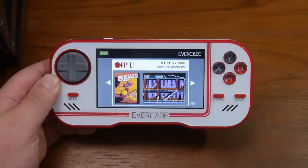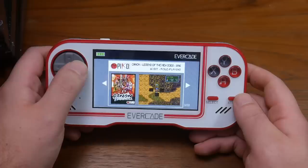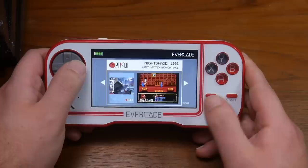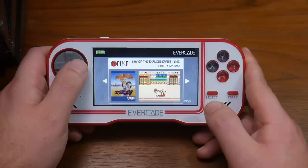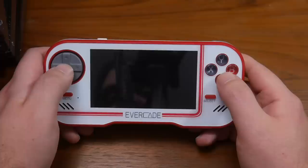Now we're taking a look at the Pico Interactive cartridge. This cartridge has 20 games on it — a lot of games. You've got role-playing games, platformers, Iron Commando — a game we reviewed on this channel before — Jim Power, a shooter, Nightshade which is one of my favorite NES games and a complete hidden gem, Power Punch 2 which was kind of the sequel to Mike Tyson's Punch-Out but in outer space, Radical Rex, Switchblade, The Humans, Tin Head, and Top Racer which is Top Gear. This is a very robust cartridge.